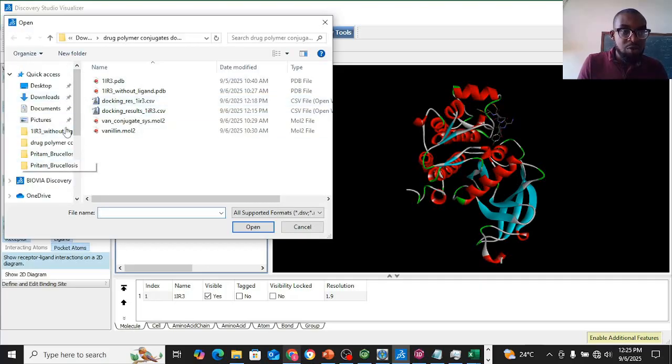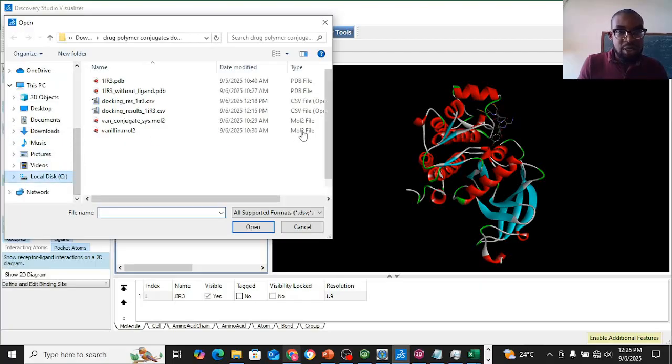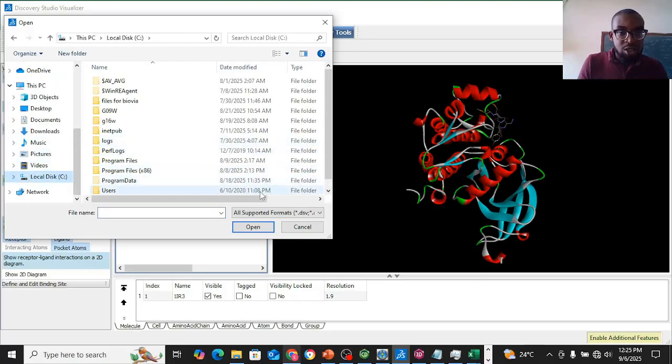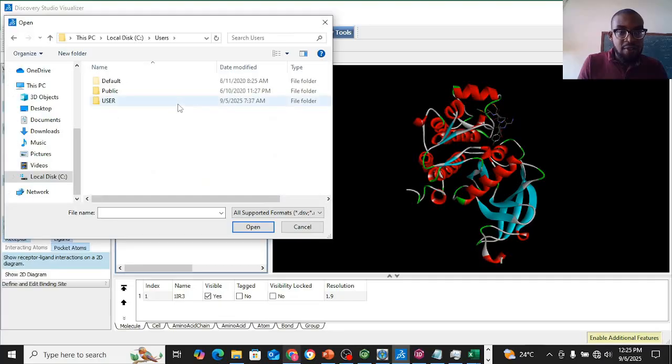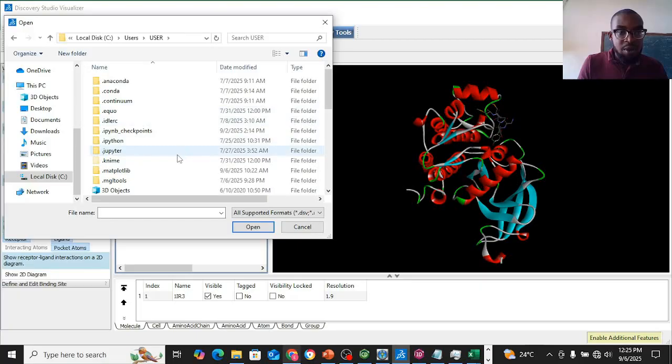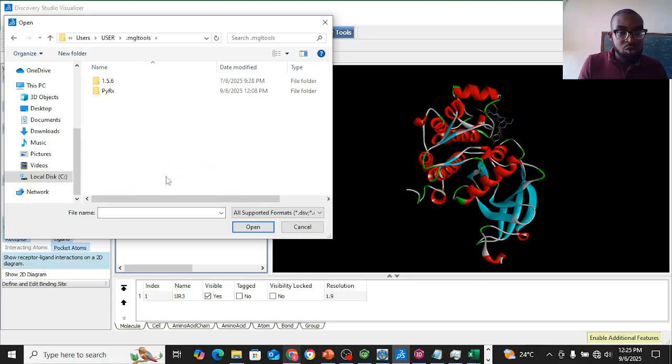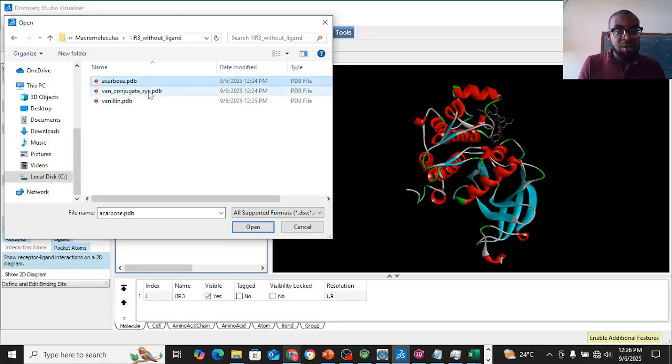Remember, don't forget it's under local disk, then users, user, MGL tools, PyRx, macromolecules, 1IR3, and good. You can see it is a PDB file. So I will select everything, and then open it.